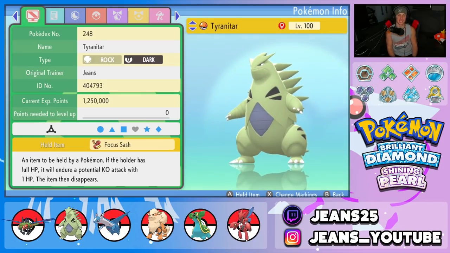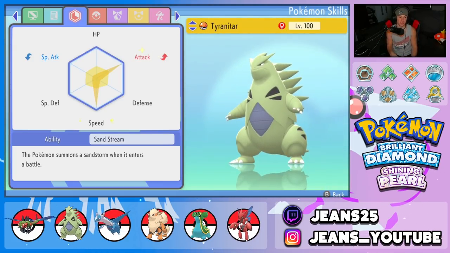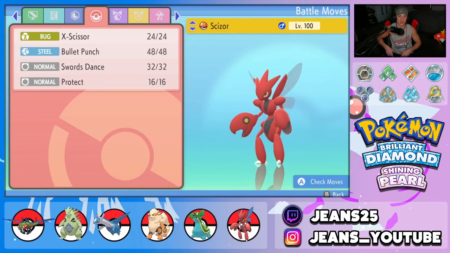Third Pokemon for the squad is going to be a great physical attacker, which is Tyranitar over here. We give it the Focus Sash, so it doesn't get one-tapped. Nature's going to be Adamant, to give it that attack boost. EVs are going to be attack and speed with the Sandstream ability. And last but not least, the moveset is right here. We got Protect, Dragon Dance to set up, and then we got Crunch and Rock Slide, both for our STAB moves.